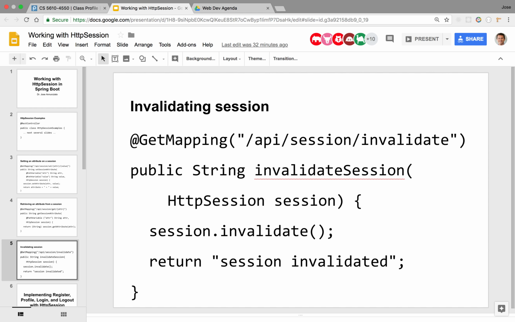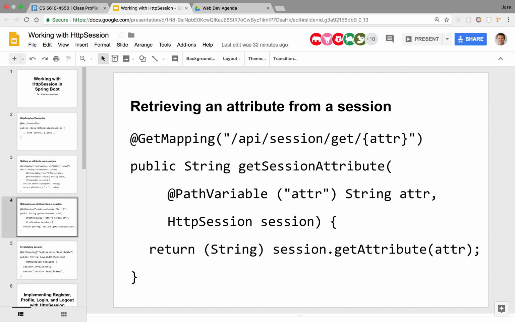All right, and then the last one is invalidate session. Here we're hitting session invalidate, and this is for you, for instance, to log out, meaning throw away anything I had stored in there, make the session invalid. Maybe that cookie is new, so the server will send a brand new cookie, and it will invalidate the old cookie. It'll time it out, so that when you hit invalidate and then go back and do a get attribute, this will return null. There's nothing in there anymore.